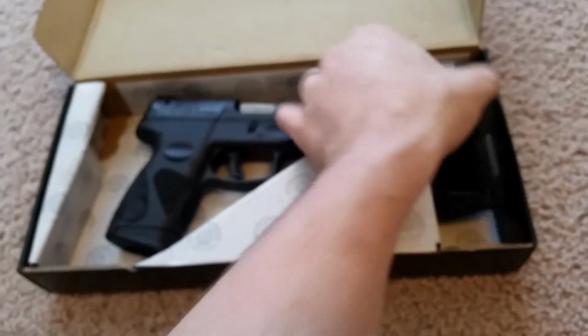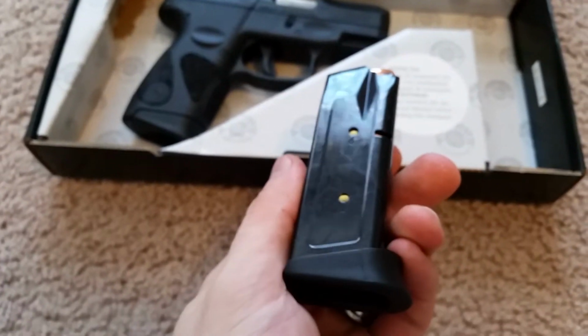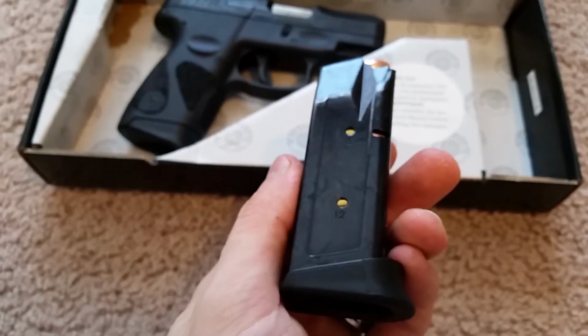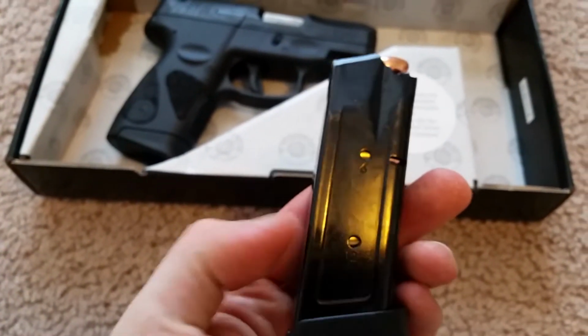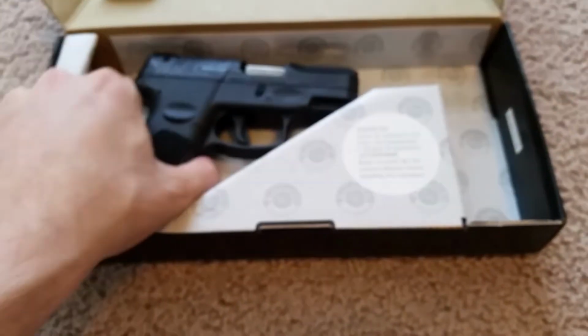And mine came with two magazines. I've already loaded them up. They are 12s right there. You got a 6 and a 12 for the magazines, and plus one for the chamber. So let's take a look at this.